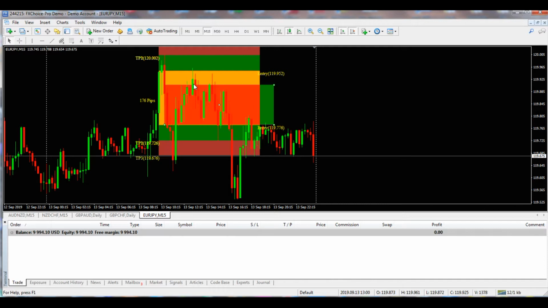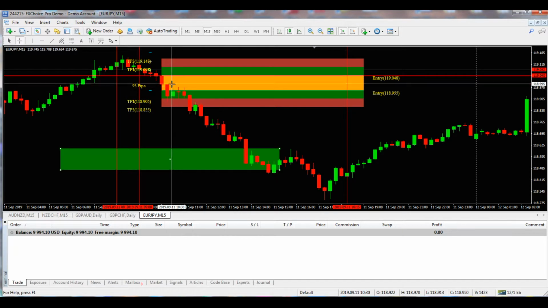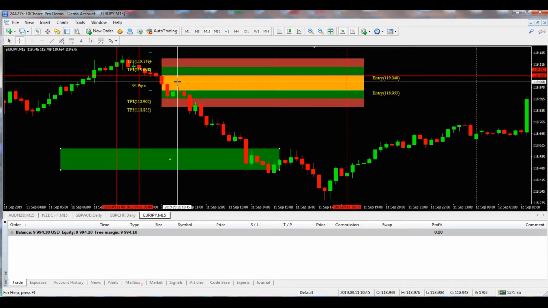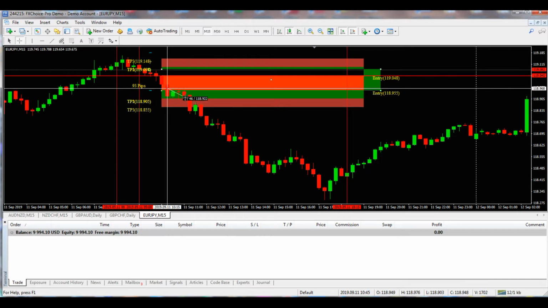Okay, so obviously right there's a winner, right? But let's say it hadn't. This would have been a case where I would have lost because it never got up there. Okay, so that does happen. If I were using the regular preset, this would not qualify because it's only 9.3 pips, and the lowest was 13 or something, or 11. I forgot what it was. 13. Well, with mine, the trigger was right here, and my box was extended, right? And of course, look, it just hit profit right there.